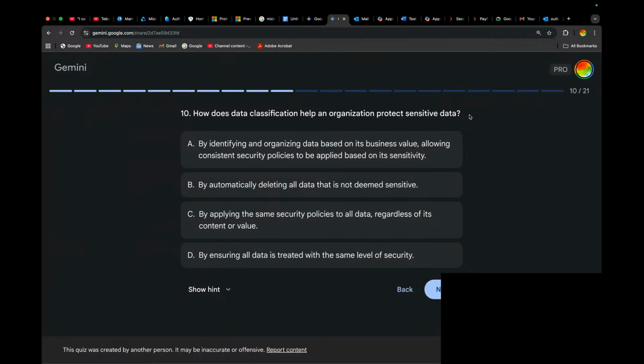Okay. How does data classification help an organization protect sensitive data? I did a demonstration showing you what data classification is and how it works. So, data classification, you are identifying data for what purpose?